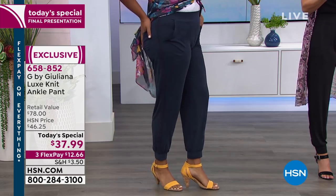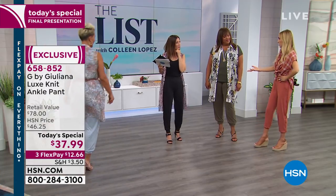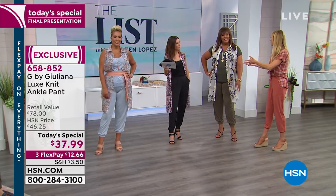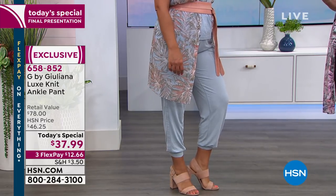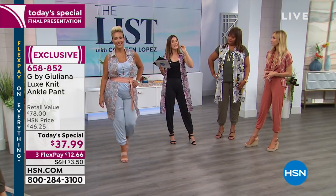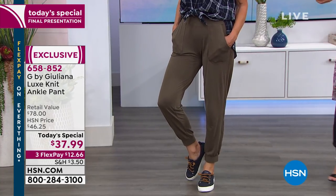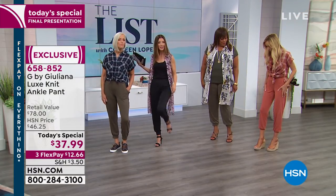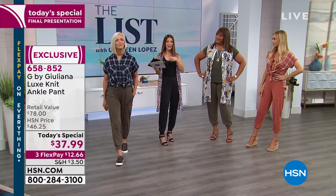No zippers, no buttons, no back pockets — there's no extra padding back there, which is great. There is one functional pocket in the front for your phone, keys, or whatever you need. Amy on Facebook wants to know if they shrink in the wash — they have not. You can machine wash these. I like to tumble dry for about 10 minutes and then hang to air dry. Modal doesn't twist like cotton fibers can, and it won't unravel — it tends to hold its shape.